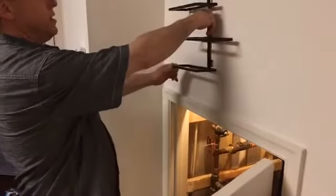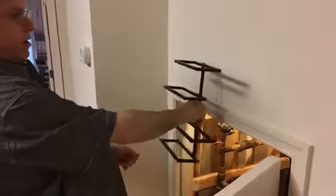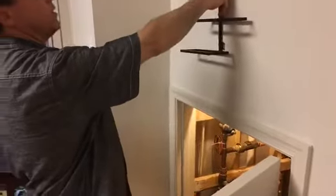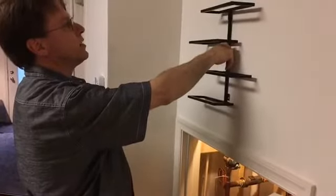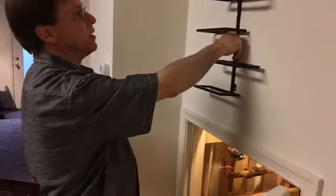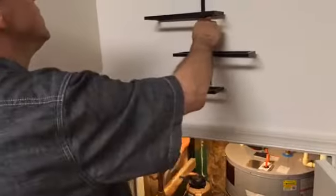Maybe we should hang the pictures there. Now we want it centered, right? You're going to want it centered over the door. It doesn't have to be. I mean, we were trying to find the stud, but now the stud's the problem. If you're not trying to get the stud, you would want to center it. That's about good, or I could do it like this. Yeah, there you go, because then it'll cover the holes.